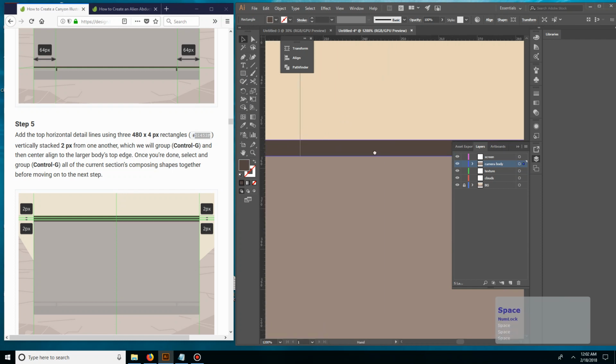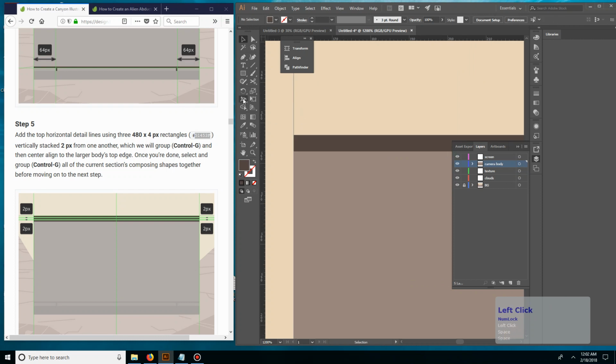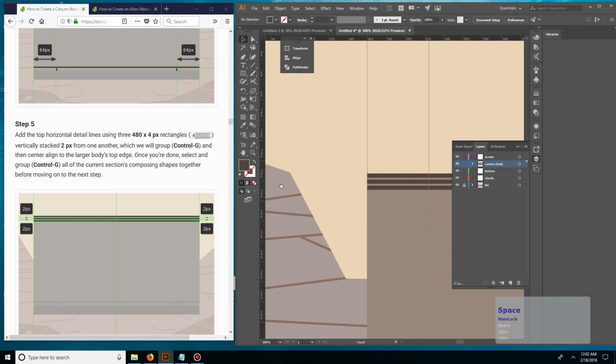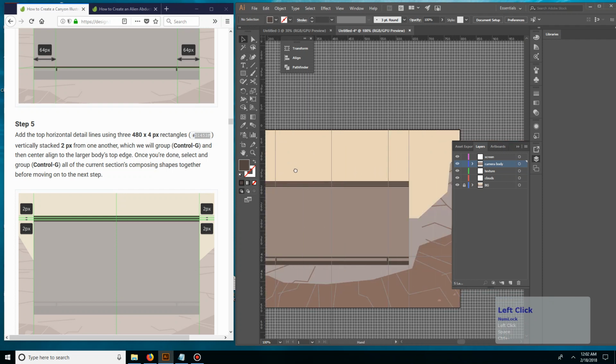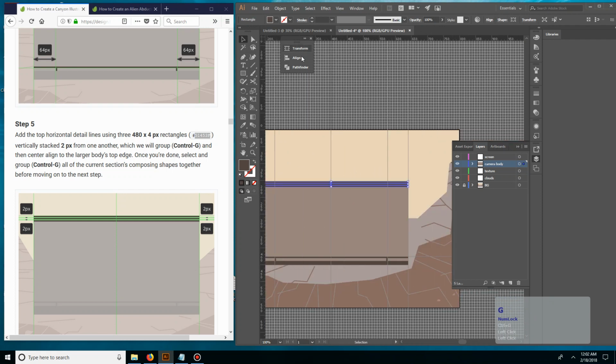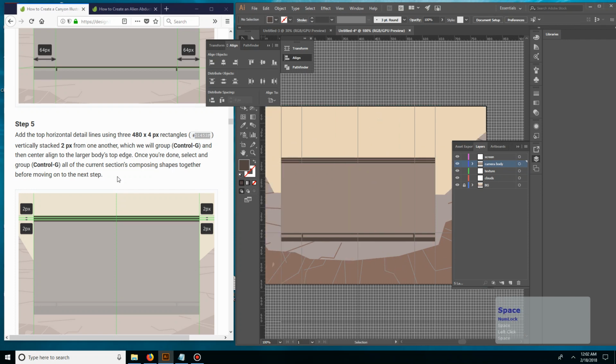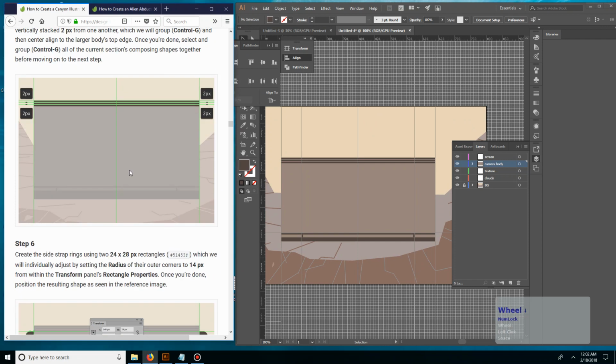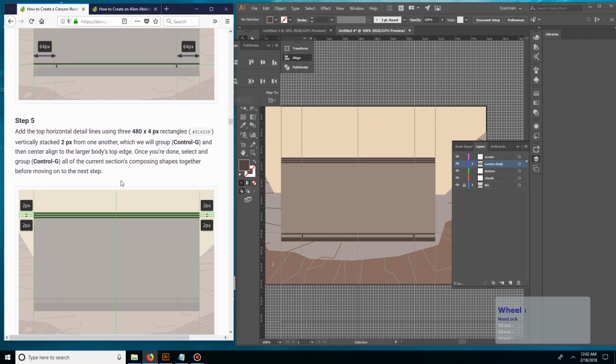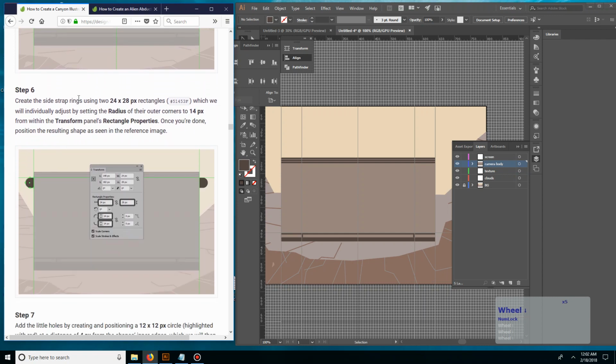So I will go to the edge of the shape and make one that's 2 pixels. Option drag or Alt drag. I'll drag the spacer and one more rectangle, delete the spacers in between, and we have our detail, which we need to apparently group and align center. And so that takes care of step 5. I'm going to stop the video here and we'll continue with step 6 in the next video.